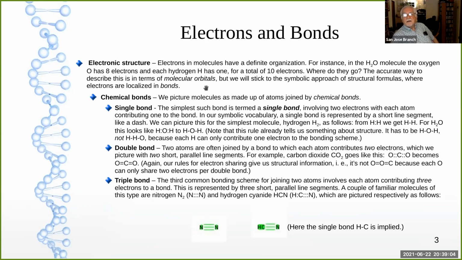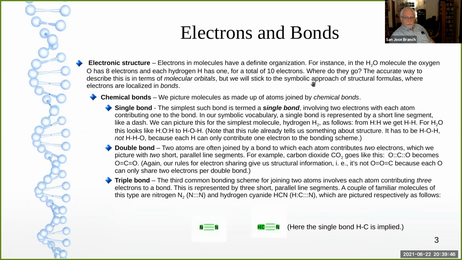And the accurate way to describe that comes from quantum mechanics, and it's in terms of molecular orbitals. Molecular orbitals are just 3-dimensional plots of the probability functions that tell you where the electrons are supposed to be. But we're going to find that just drawing lines on a piece of paper or a whiteboard or whatever can tell you an awful lot and convey a lot of that same information that you would get from looking at, you know, a complicated set of molecular orbitals in a structure.